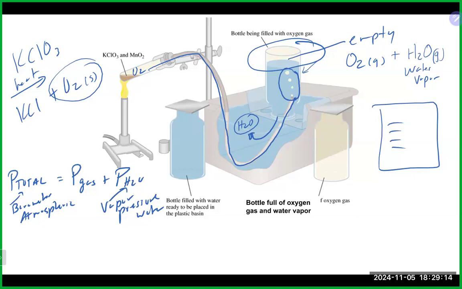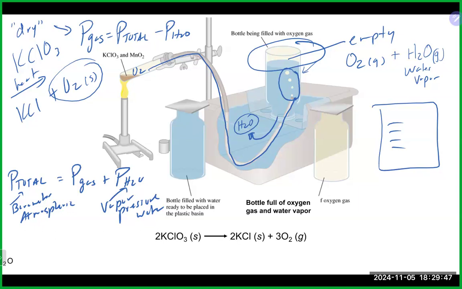So a lot of times when we are doing this type of thing, it's really a very simple partial pressure situation. Because you're interested in just the gas you're looking for, you take the total pressure and you subtract the vapor pressure of water you look up on that list. And this will give you what is sometimes referred to as the pressure of the dry gas. That's because you basically subtracted off water's contribution to the pressure, which you weren't interested in. Sometimes people refer to that as the dry gas pressure.